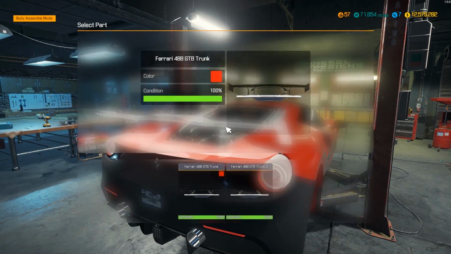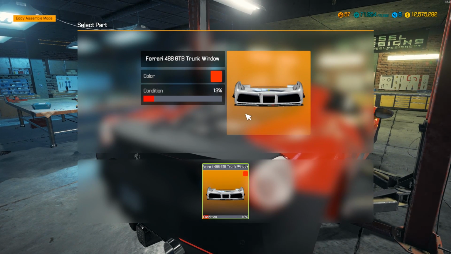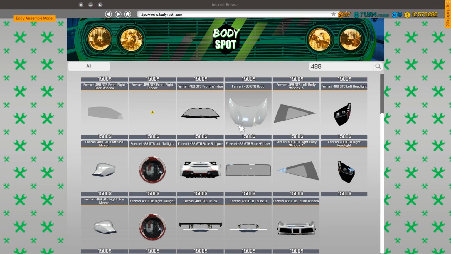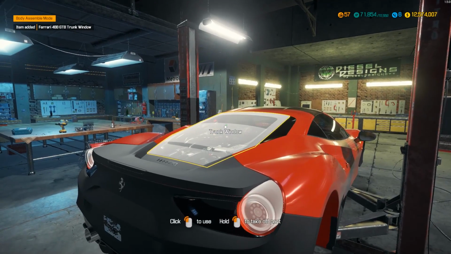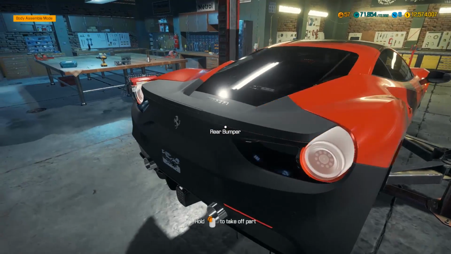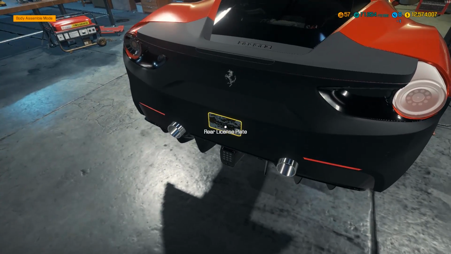Tail lights. Let's see these trunks here, real quick. Trunk window. What is this? Hold on. It's a rear window there. Right. What is this? This thumbnail. What is it? No wonder I was confused. That looks like a front bumper. Hey, front bumper's messed up. Bunns. That's my name. That's my man's in them right there.